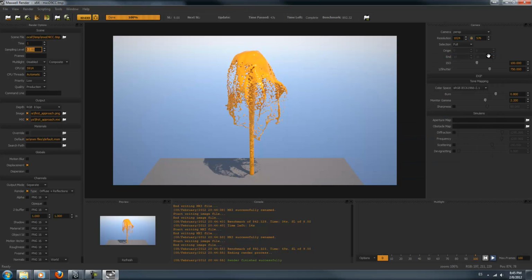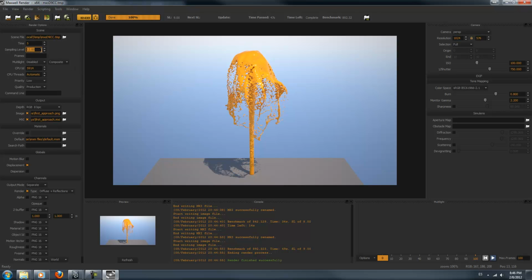And what will happen if I need a little more cleanness for the image? If I need an image that will be cleaner than this one, what could I do? Do I need to relaunch the render, or what will I do at this moment? Well, at this point, we can specify if we want to apply more time, for instance, 10 minutes or 5 minutes or whatever, or if we want to achieve a higher sampling level.